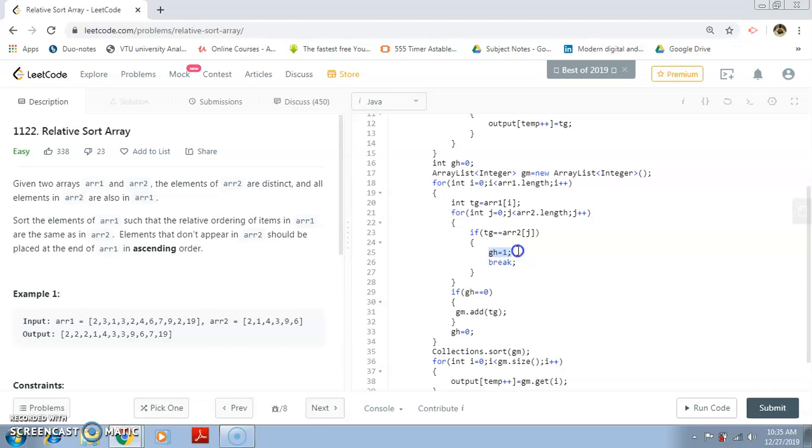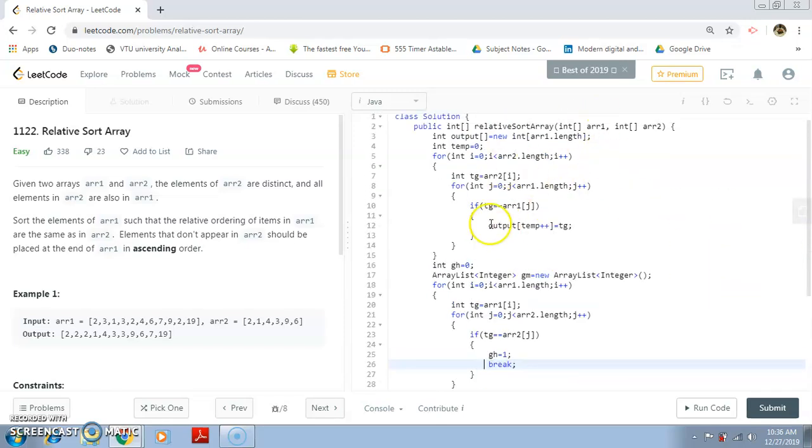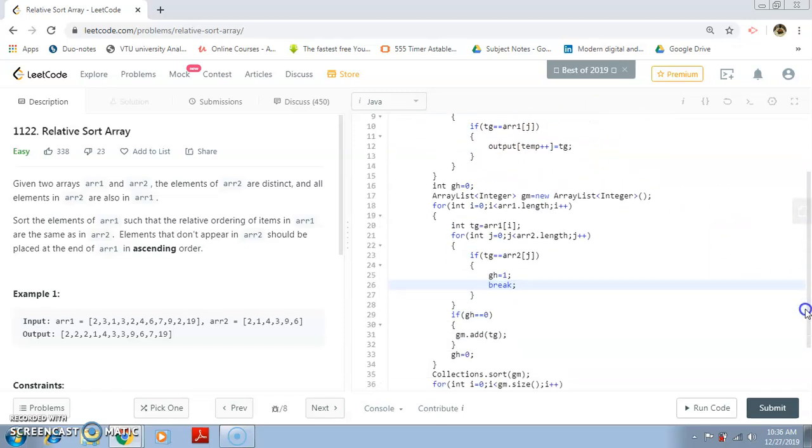Okay, that means we will make this gh, which we have defined here as 0, into 1 and we will break, because we need not think about that element; it is already present and we have already taken care of it using this particular for loop, right? Now we have to consider only those elements which are present in array 1 but not present in array 2.